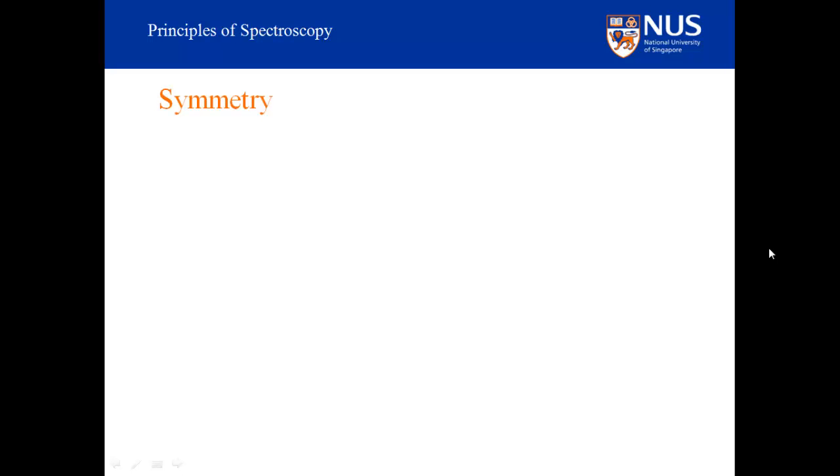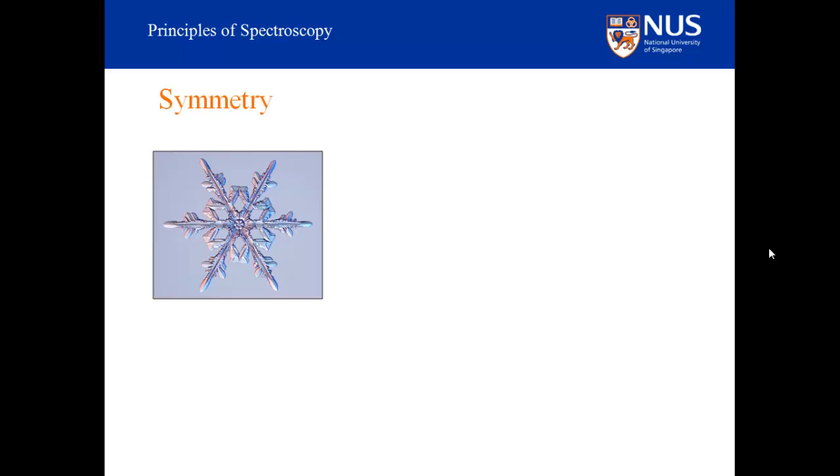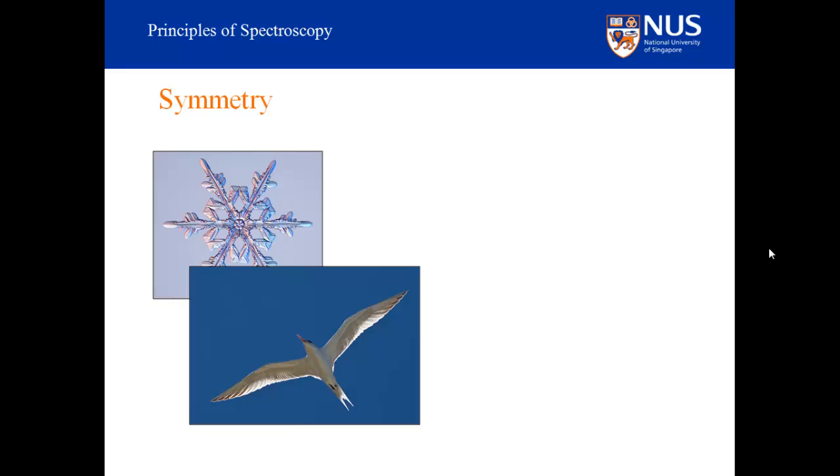We are very familiar with the concept of symmetry. It occurs in nature. Here we see a snowflake with near perfect six-fold symmetry. And of course we do ourselves possess bilateral symmetry, just as this Arctic tern does. This symmetry is present in all animals of the bilatera subregnum and is part of our shared evolutionary heritage.